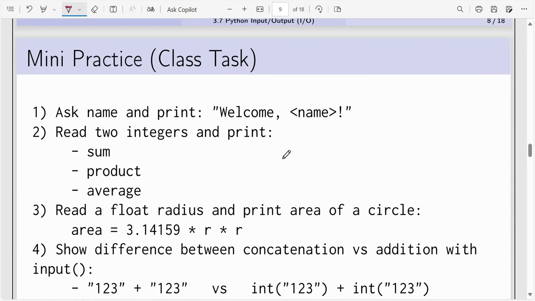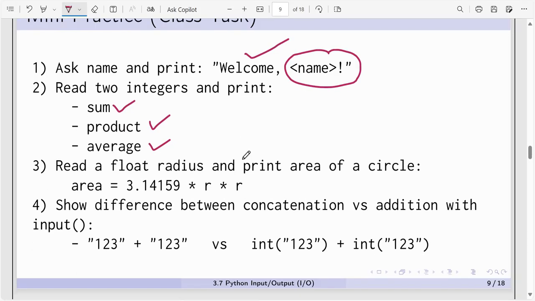Next, mini practice. What you will do, you can try to ask for a name and print welcome and that name, which is going to be entered by the user. Read two integers and print their sum, product, and average. If you can do it, that's okay. If you cannot do it, please write to me in a comment.